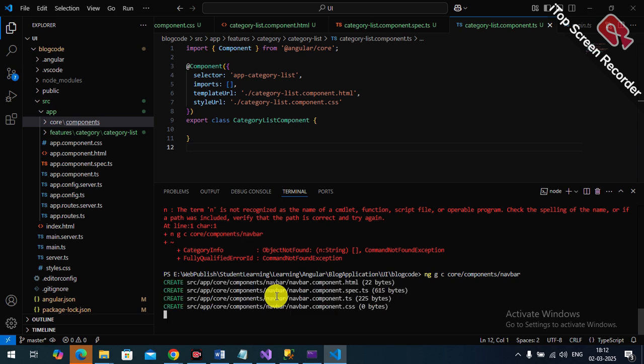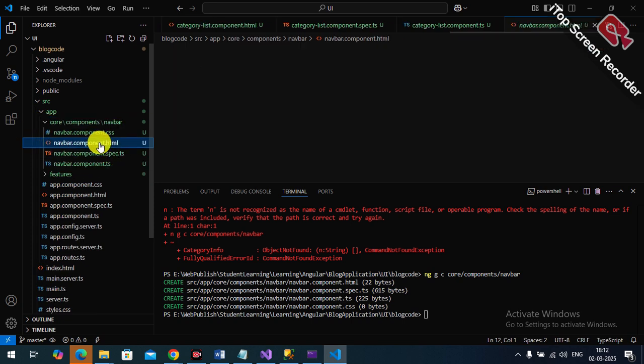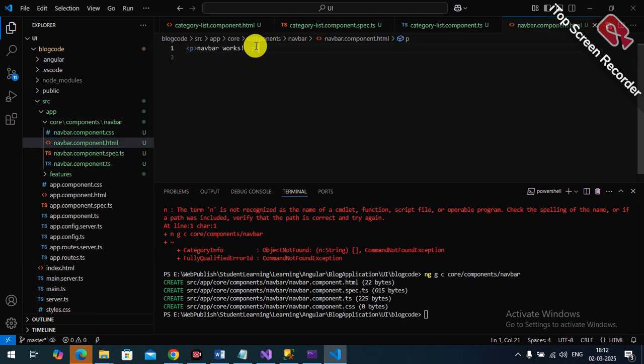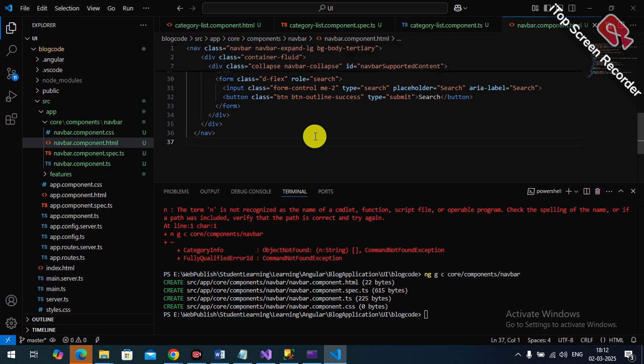Now I'm coming here and posting this UI. Okay, now we need to inject it.